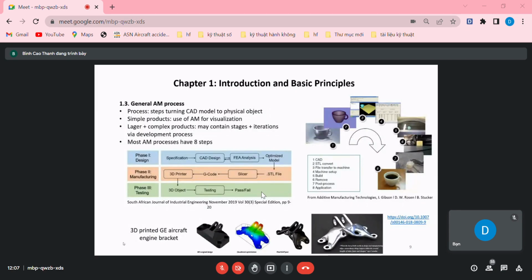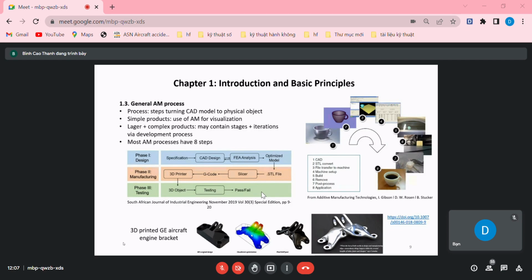So for larger and complex products, the process may contain several stages and iterations within the development process, because sometimes you need to modify something and you find some step which can be improved, and then you perform several iterations, and for each iteration you can improve the process.